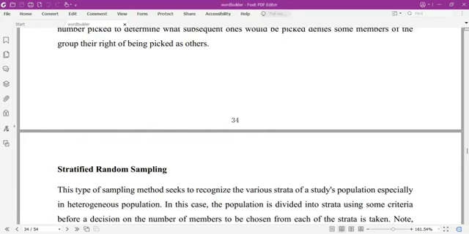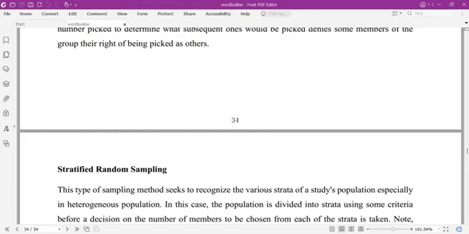seeks to recognize the various strata of a study's population, especially in heterogeneous population. In this case, the population is divided into strata. That's kind of subgroups, levels.